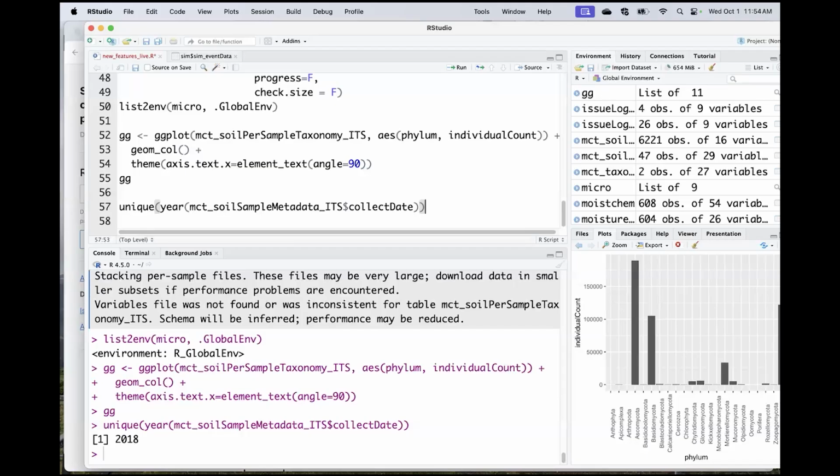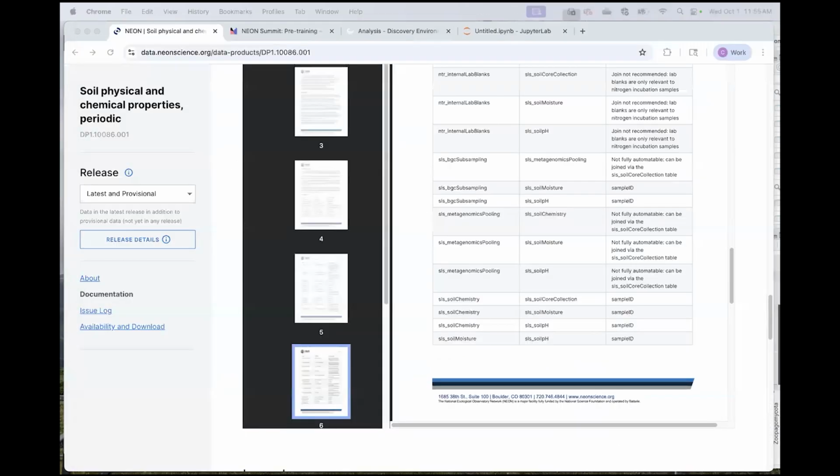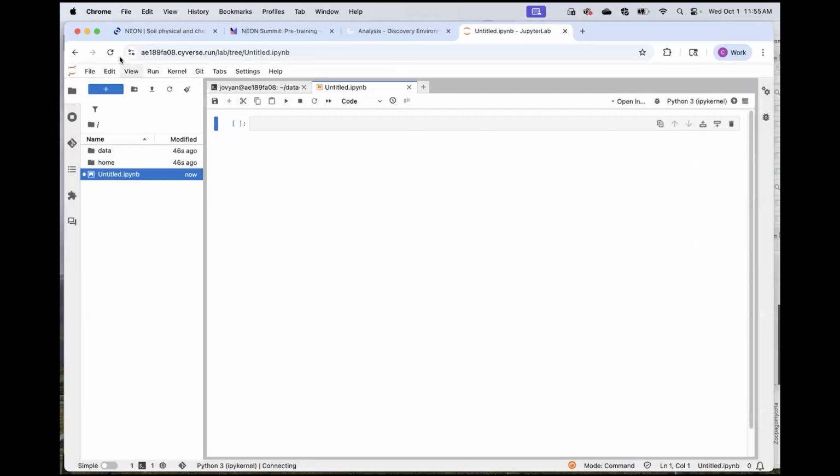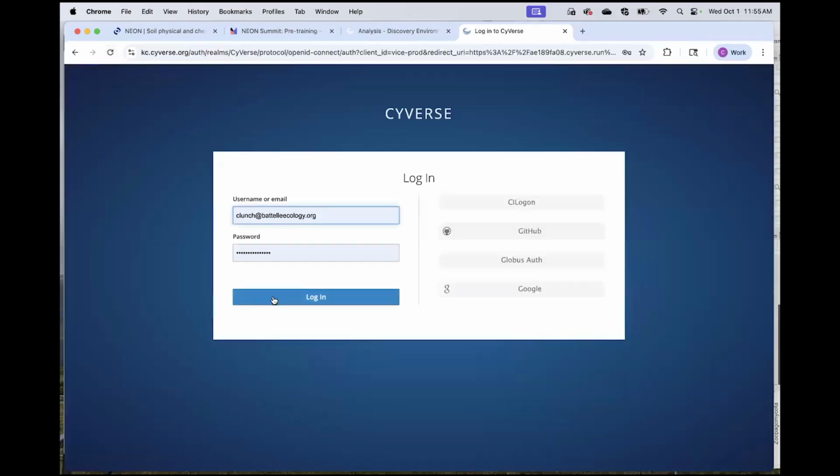So now I am going to jump to talk just a little bit about Python because we've been talking about the Neon Utilities package, and that is what most people are familiar with. And if you're happy working in R, fantastic. That is where we are. But we do have now a Python version of the package. And so I'm just going to demo that quickly and make sure that this is actually, yeah, no, Cyverse has logged me out. That is why that happened.